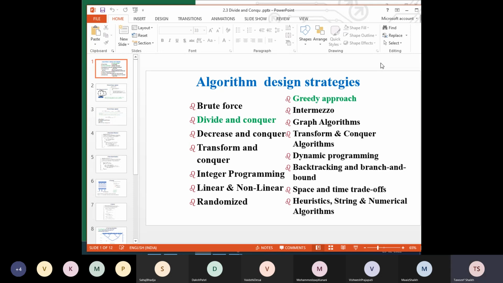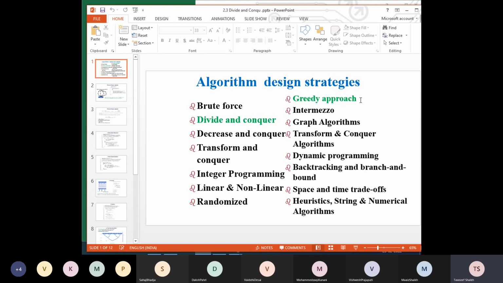We have a big problem whose solution becomes hard for us to find. So what we do is divide it into small chunks, small-size problems, which become manageable for us to solve. And when we find the solutions of the little problems, we combine those solutions, and that we produce as the solution for the original big problem. This is the only logic behind divide and conquer.